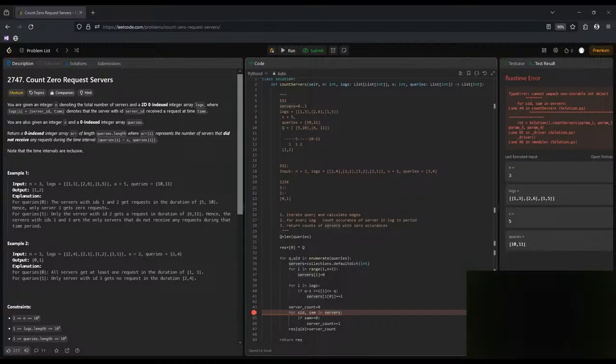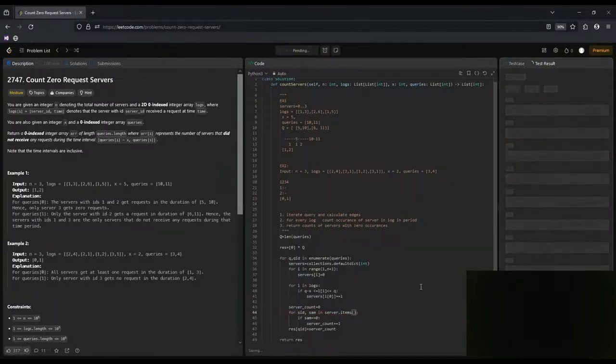Okay, how to iterate through a dictionary. Okay, it should be items. Okay, items it is. I have to remember stuff for Python.